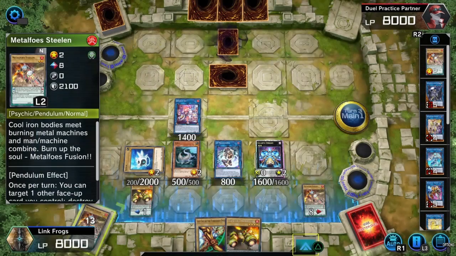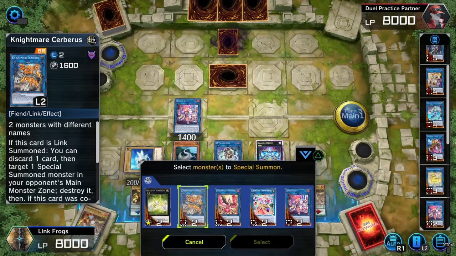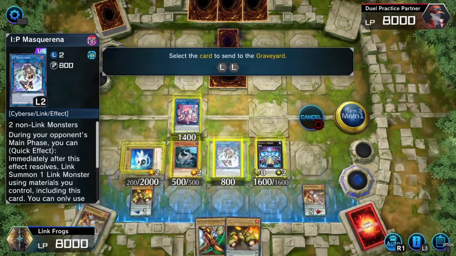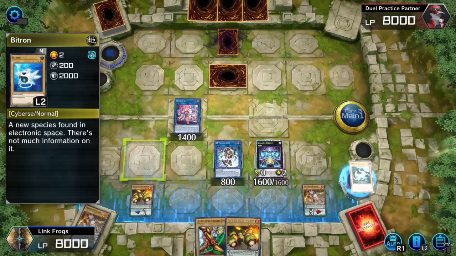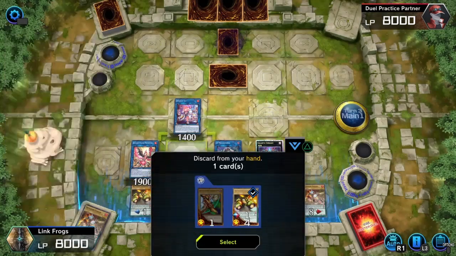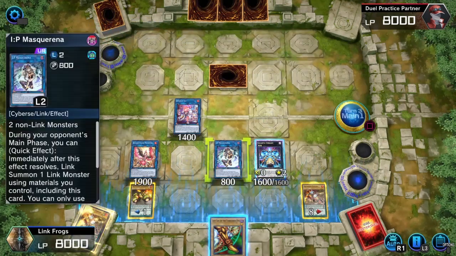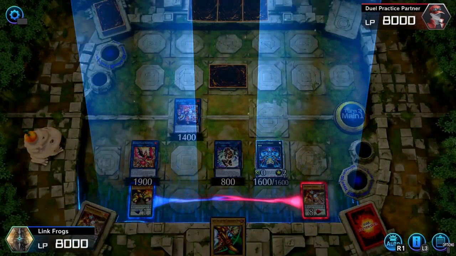So, what arrows does the unicorn have? So, probably what I want to do is place the Phoenix there. And then I probably want to place the unicorn in the middle. Yeah. So now I can destroy that. Okay, well that wasn't too bad. And now I can Pendulum Summon, which is pretty nice.